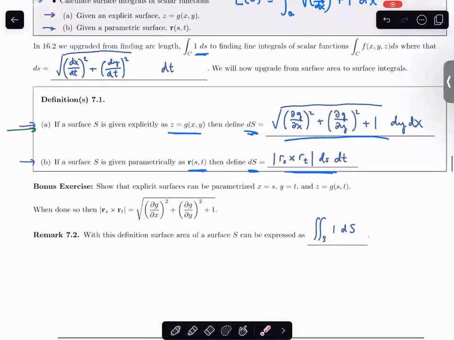So now, if we make this equal to our dS in each one of these cases, then we can define surface area as just the integral of 1 dS, which is somewhat beautiful because we've seen that the integral of 1 is quite often a very interesting metric. We've had the integral of 1 as a line integral showing that this is arc length. We've had the integral of 1 dA, which is area in the xy plane. We've had the triple integral of 1 dV, which is volume. And now we have the double integral of 1 over some surface, dS, as surface area.